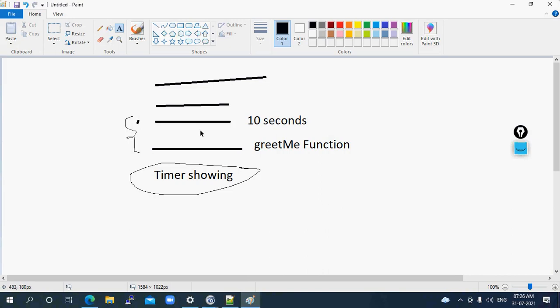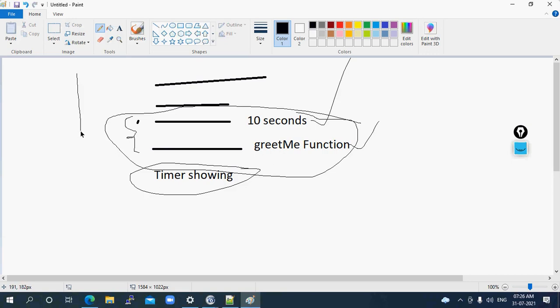Understood the statement? Whatever logic you have written here, we can call it async code. This is going to be executed after 10 seconds, but JavaScript is executing synchronously.